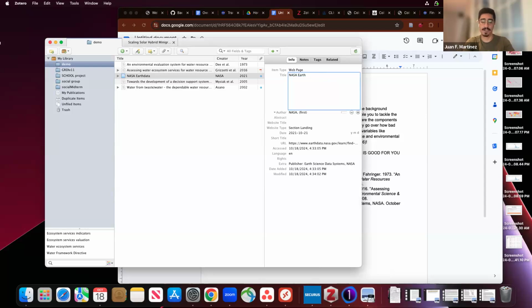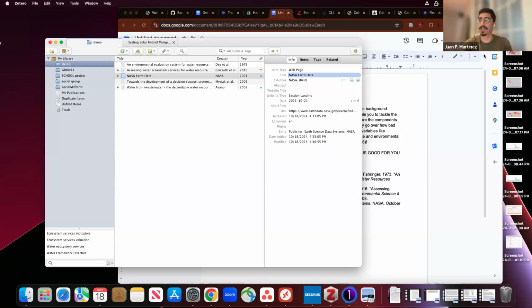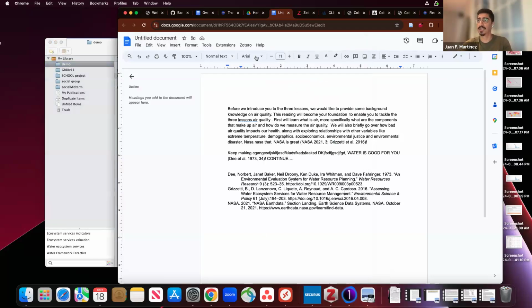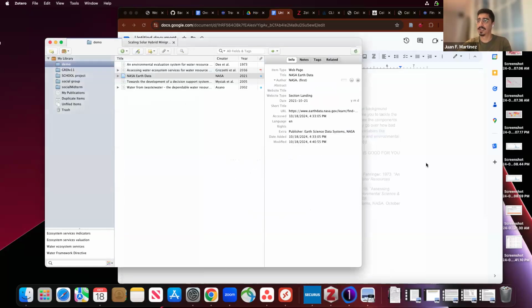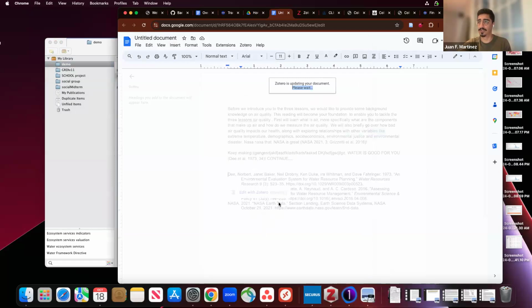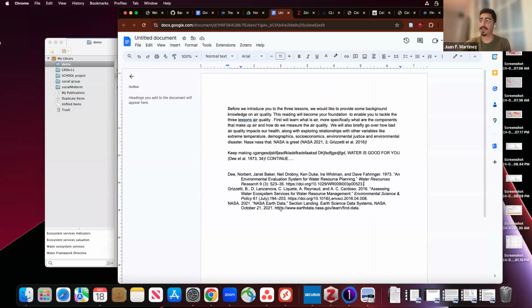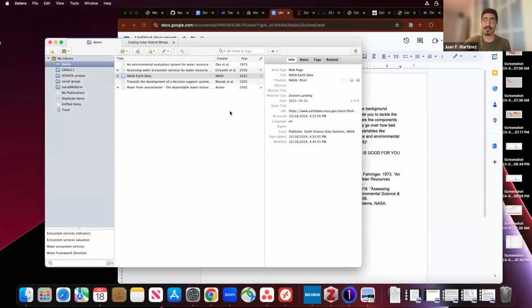Instead of Earth data, you can say Earthdata, let's say. And then once you make those changes and you press refresh, it'll reflect the changes that you made. So all this stuff can be linked to Zotero.org if you create an account, and the accounts are free.